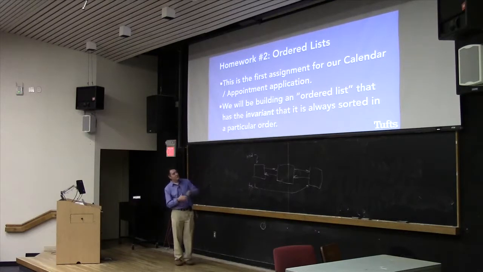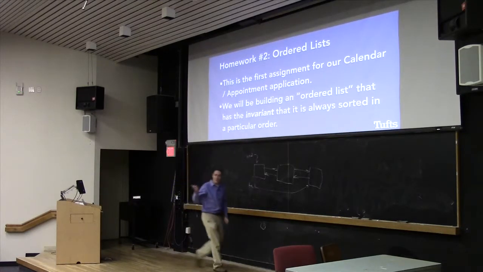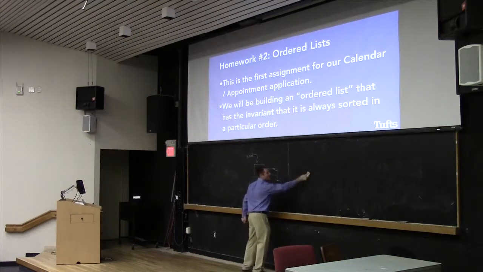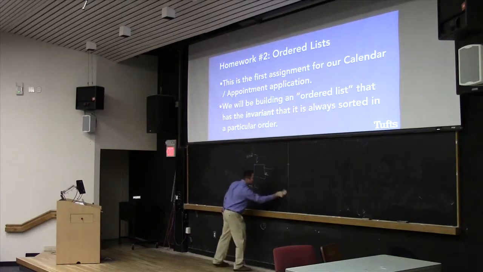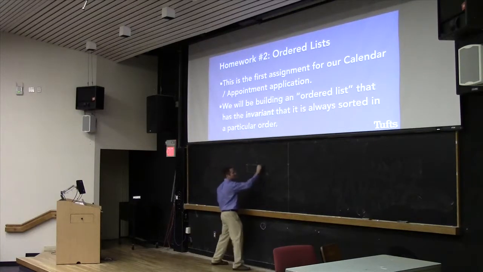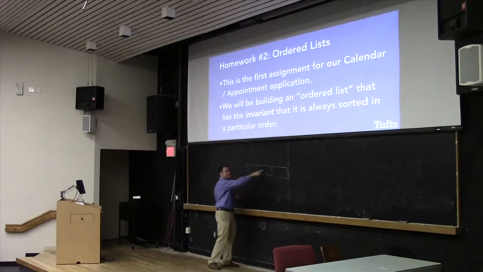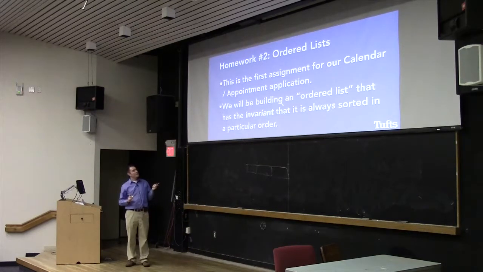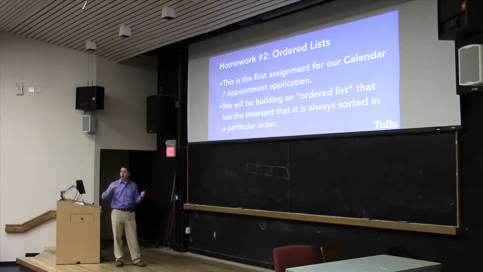We're going to be building this thing called an ordered list. Now, when we talked about lists before, we didn't really necessarily care that they were in any particular order. It didn't actually matter what the order was. We could put some values into the list, like 3 and 2 and 5. Now what we're going to say is, when we build these lists, we want the list to be ordered, in our case, by the start time of this event that we're talking about. So we want them to be always in that order.